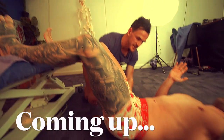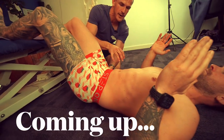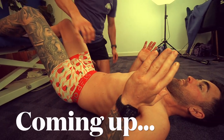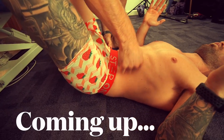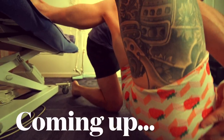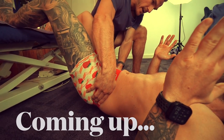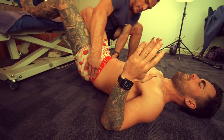So now he's in this position, he's staying in that posterior tilt, tucking under. Now we're going to get him to do some breathing. So he's going to breathe in through his nose and then full exhale out his mouth. He's going to pull his ribs down and tuck under, under, under. And he's keeping that pelvic tilt, all right? Nice slow breath out, Das, like you're blowing out a candle.